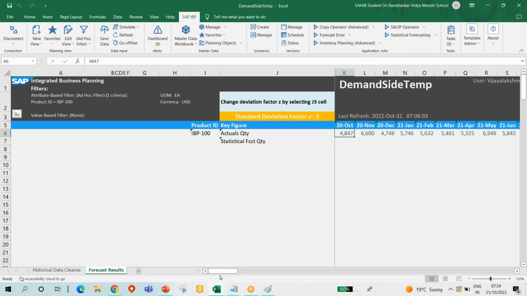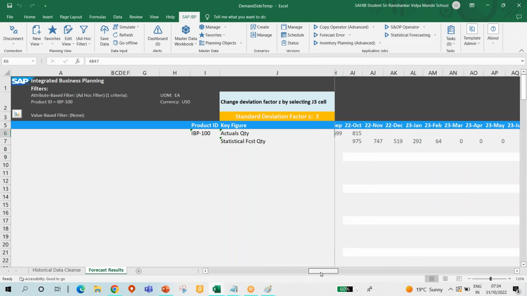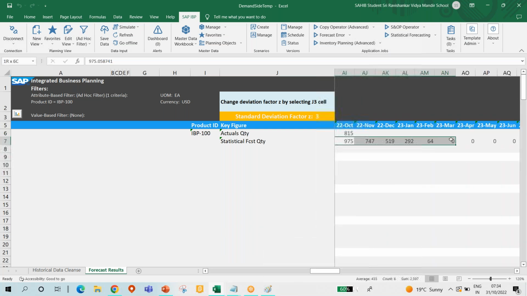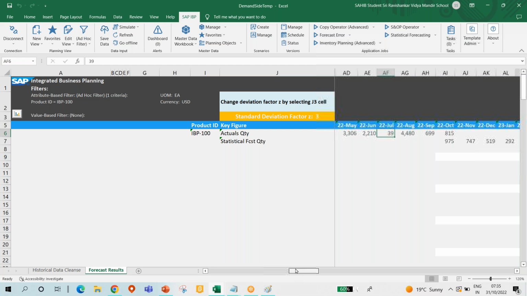So here it would have calculated the forecast values, and it is a declining forecast, because you see that the nature of the history is that it started declining. After this it is declining, and at certain periods it found that it is 39 or something. Now out of those four, which method has it selected, how do we know? Simply we go to the logs.